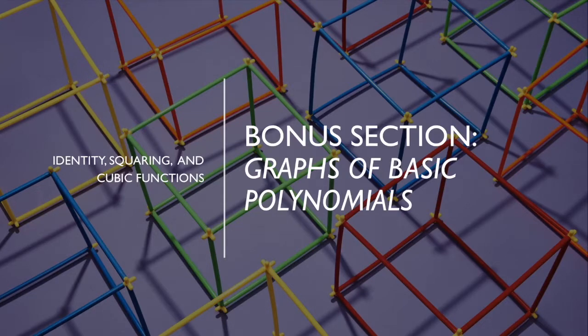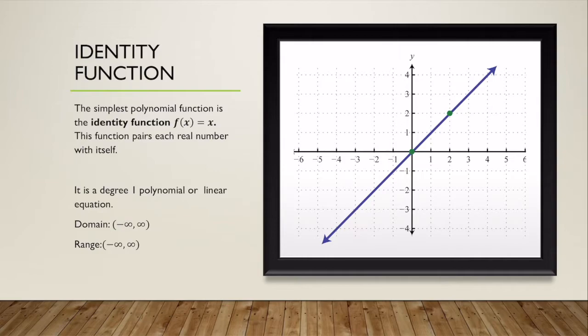So this little bonus section is to introduce you to some graphs of basic polynomials, some of which you've seen before and others we're going to continue working on throughout the course of the semester. You could kind of think of this as a menagerie of graphs. We're going to look at the identity, polynomial, squaring, and cubic functions.